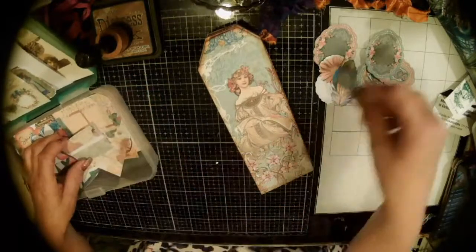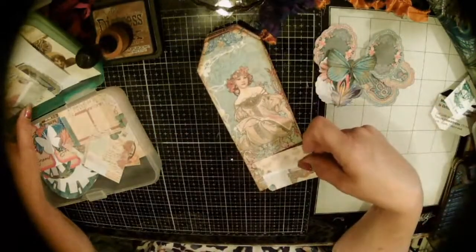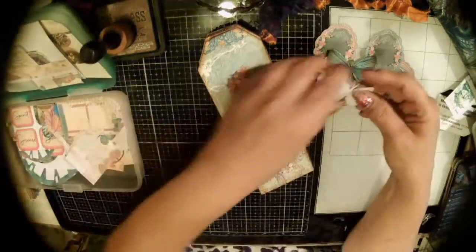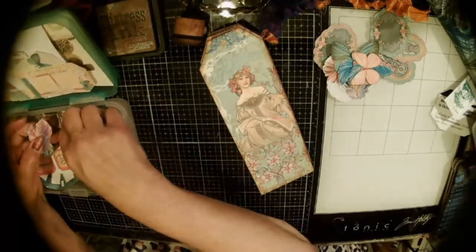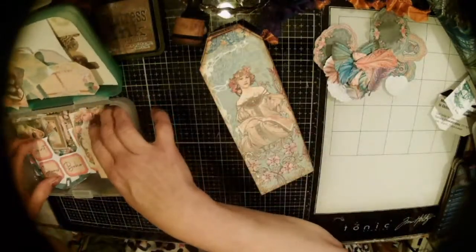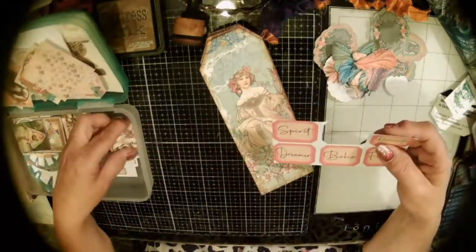I love this butterfly. Oh, they have the washi tapes too. Those are a little wide. Here's all the feathers. I'm just pulling out the stuff I think I'm going to use. I cut like two and three times of everything, so I got plenty of it. Oh, let's do a label on the front with maybe some of this.